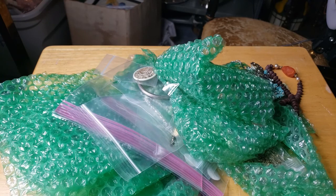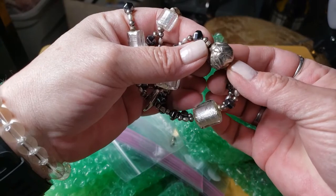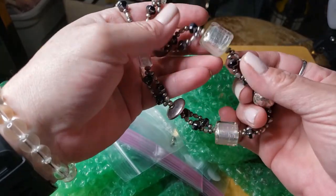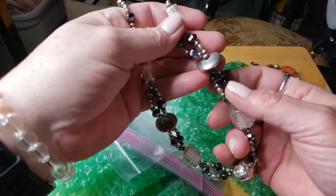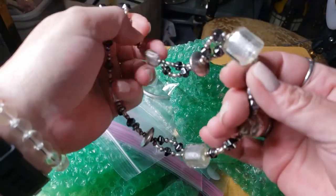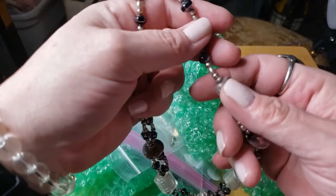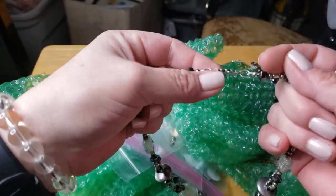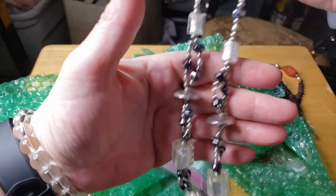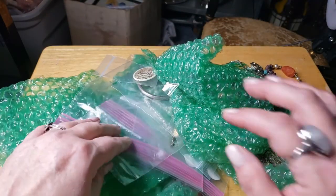This looks neat. Now this is one of the few pieces I took out and tested. I was just really curious when I purchased it because she was not sure. This is sterling silver ball leaf. And these big discs are sterling, and I believe these are like freshwater pearls in there with some art glass beads, kind of like a foil layer in there. And then this is sterling as well. I just thought it was really pretty, very unique. So that was kind of fun.